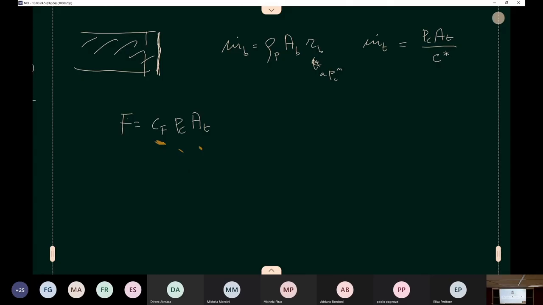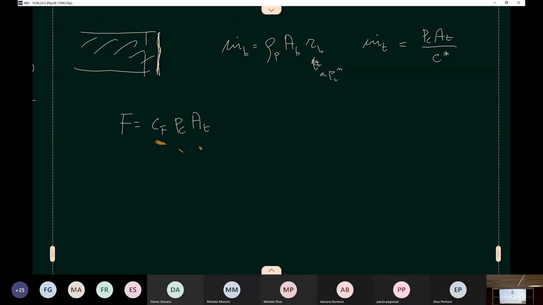And what we can expect in our example is that if we have a more or less constant thrust coefficient and more or less constant throat area, and some pressure behavior in time, as a consequence we have a similar thrust behavior in time. So the evolution of pressure in time, if it changes, will also tell us about the evolution of thrust in time. And this is important in the case of solid rocket motors, also because among the drawbacks of this family of rockets we mentioned the difficulty of having throttability, so controlling and changing the thrust level under command.